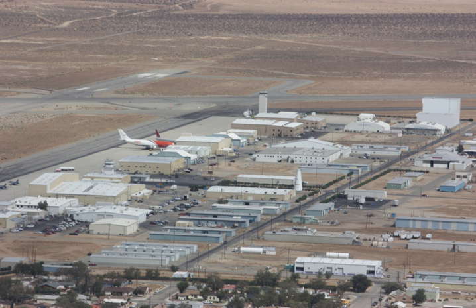Vector-R is designed to launch a 60 kg to 100 kg payload to a 1,000 km sun-synchronous orbit, suitable for CubeSats and other small satellites. The cost per launch is less than $3 million, a price point that the company hopes will allow it to attract 100 launches per year.